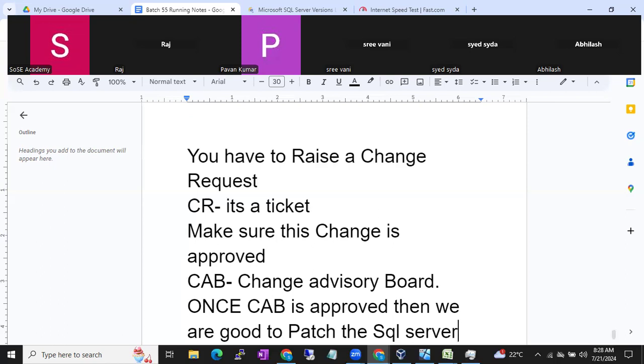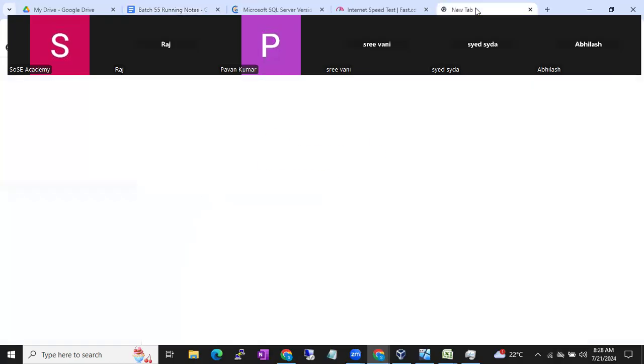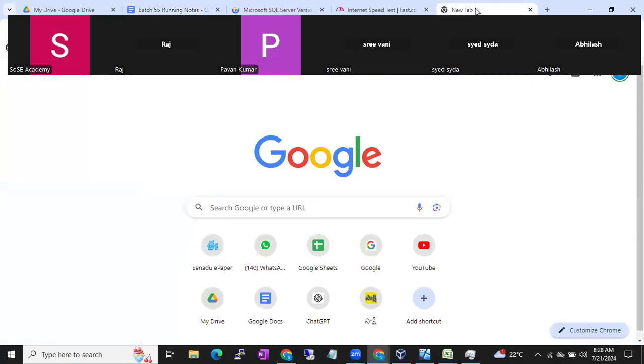In the same way, if you want to make any changes to the application, we cannot do it directly. First, we have to do the changes on the non-production environment, the testing environment. If we get satisfactory results, then we'll implement those changes on the production environment. That is called a lower environment. Non-prod environment, we can call it a lower environment. Prod environment, we can call it a higher environment.